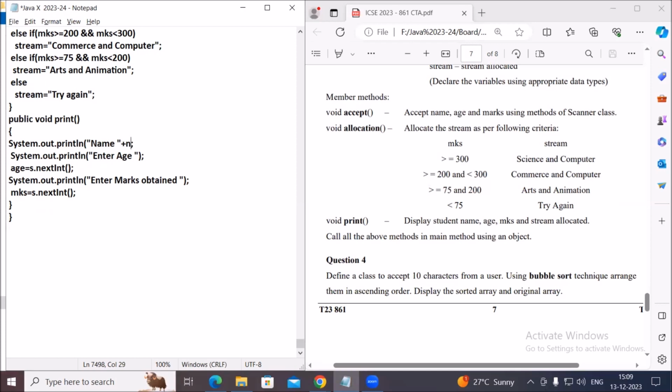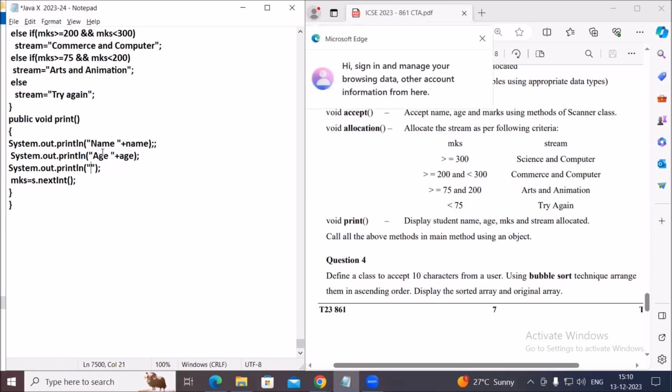Here I'll write name. And here we have to delete enter age, and write plus age. And here marks plus mks. And we have to print the stream also.